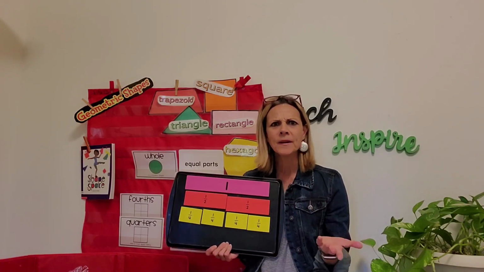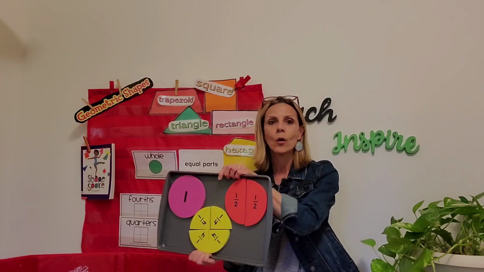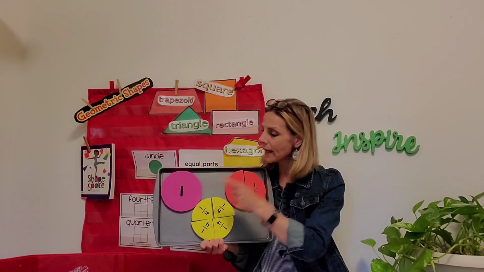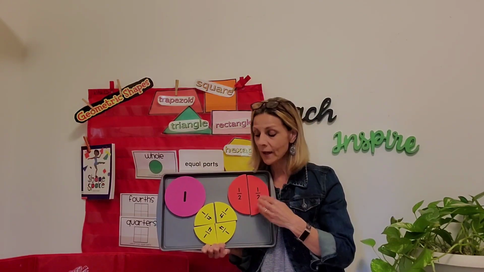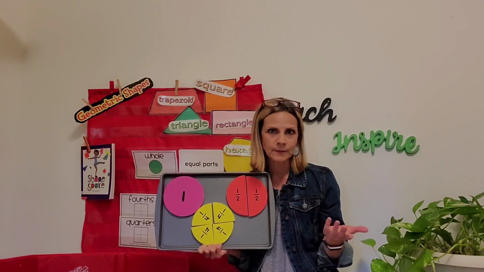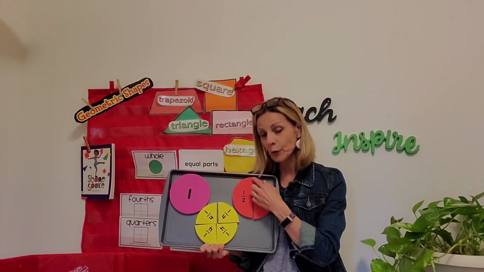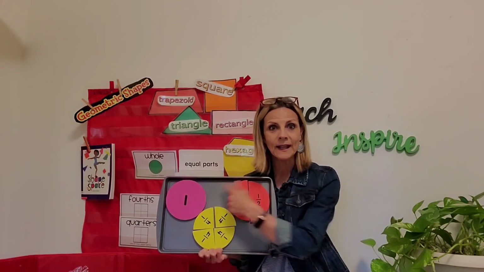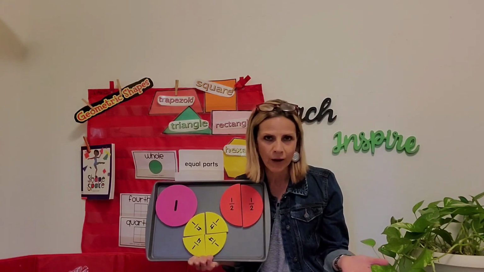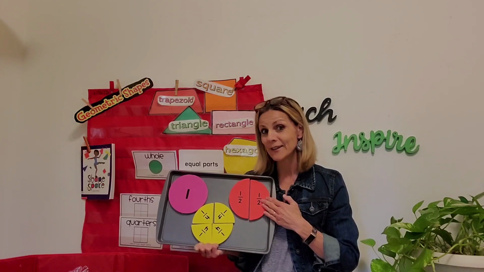Now, this can come in really handy. For instance, if you ordered a pizza and you were home alone, you could eat the whole pizza all by yourself. But what if your best friend comes over and you want to share your pizza? So now you can divide or partition that whole pizza in half so that you and your friend can get an equal slice of pizza.